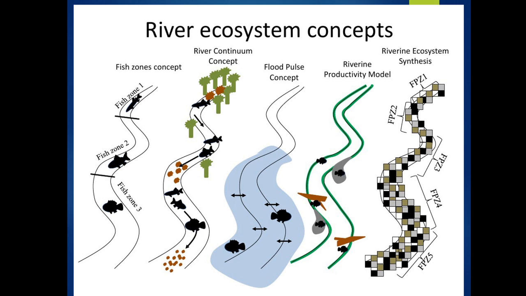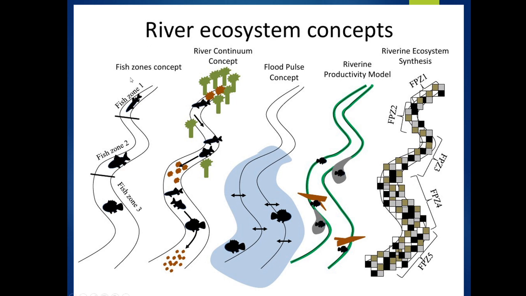So take a look at this slide here. What we've got here are the fish zones, where you have the trout, the grayling, the bream, and the barbel. This is a way that you can study these different ecological models. Here you have the forested headwater, where you get coarse particulate and fine particulate organic matter with the river continuum concept. Flood pulse concept, remember, when big rivers flood, that's what's important. The riverine productivity model shows these little green areas where the periphyton are growing that are driving these fish. And then the river ecosystem synthesis is this little patchiness model, and as you zoom in on these different patches, you're able to make predictions about the ecological processes going on in the river.